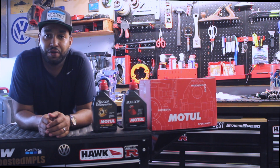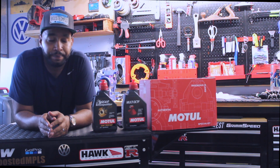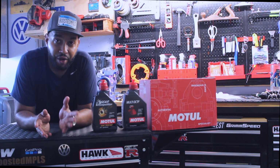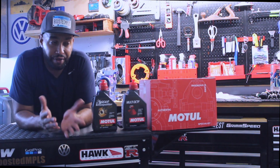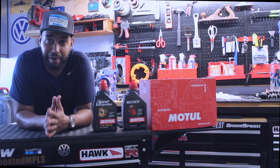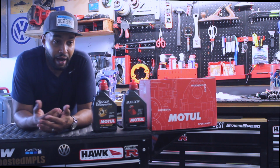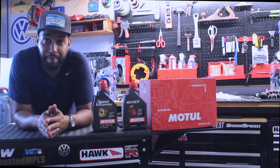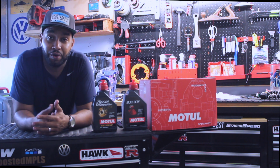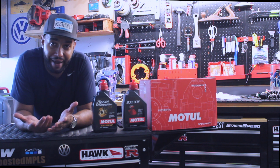Hey guys, on today's episode we're going to be changing out the transmission fluid and the differential oil. It's recommended for the older GTRs to change it out a little bit more frequently than the newer ones. So with the 09s, it's recommended to change it out. Originally they said every 20,000 miles, but it turns out 36 is fine too. So basically my rule of thumb is that if you've gotten your transmission hotter or over 200 degrees Fahrenheit, it wouldn't be a bad idea to change it out.